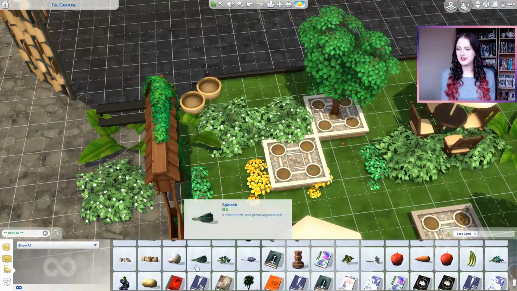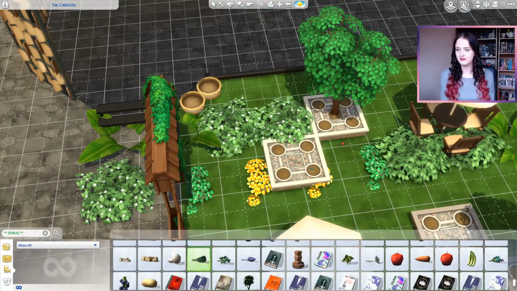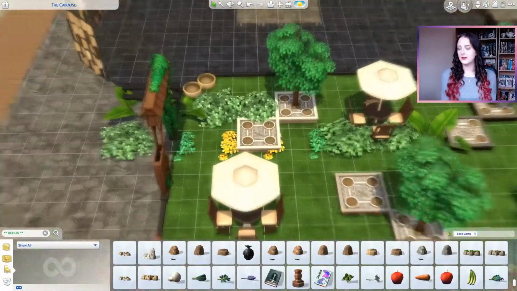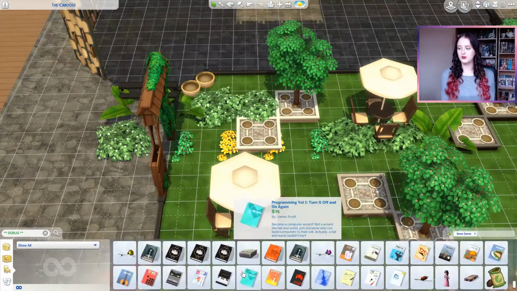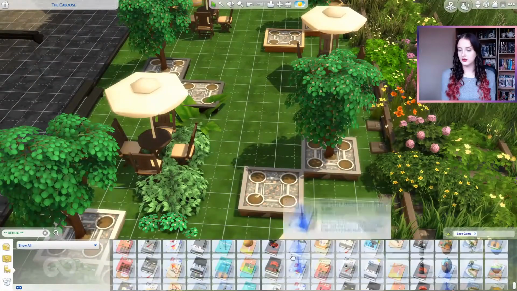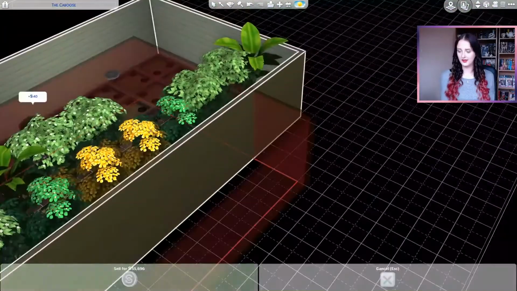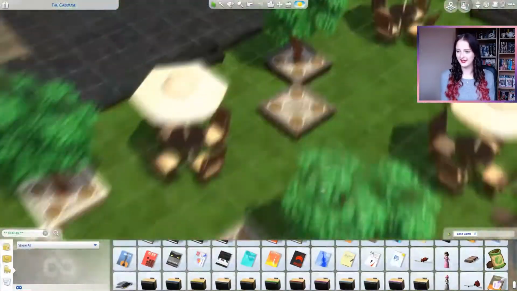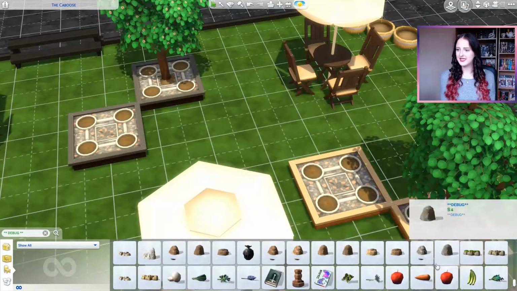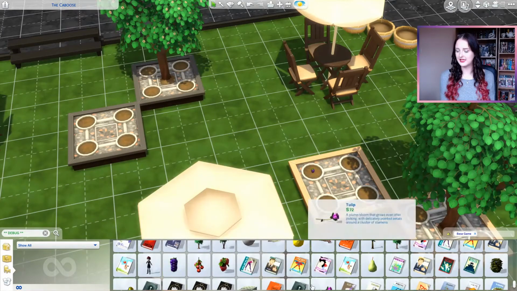So all of the vertical planters have soybeans in them because they are super helpful for pretty much all gameplay. With Eco Lifestyle, it's going to make it more green, and you can collect the wax and the beans, so you can fizz the beans and create candles with the wax, so it's super helpful. And then these are my personal gameplay plants that I've evolved myself. I just save them, so it's super easy to just grab them and place them.